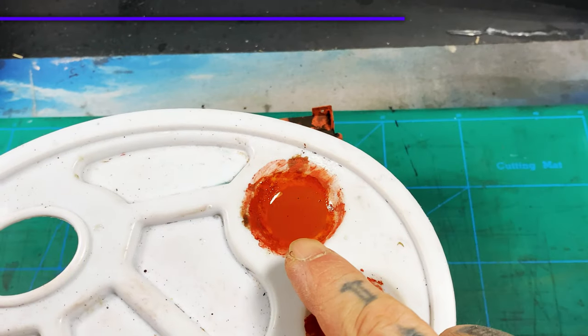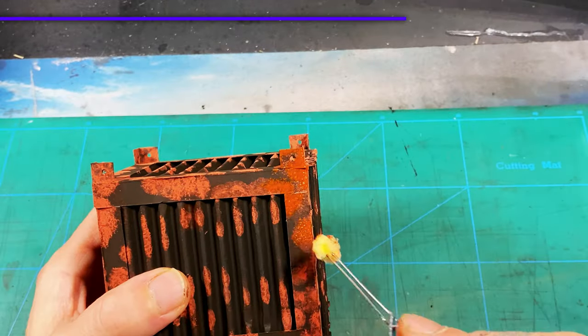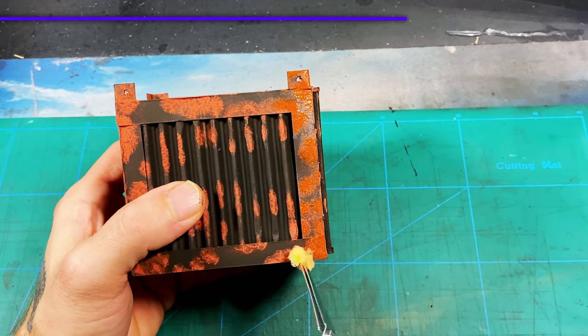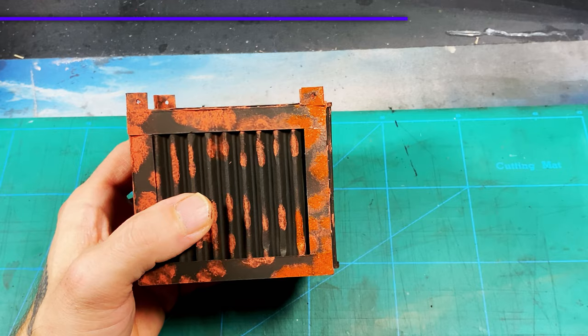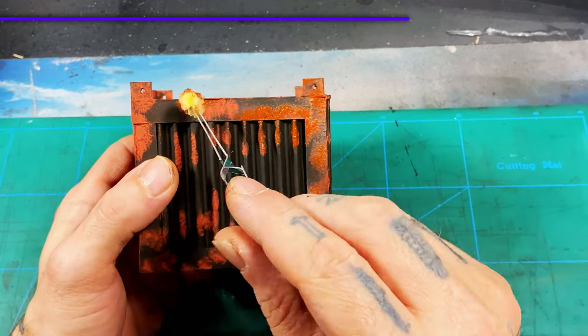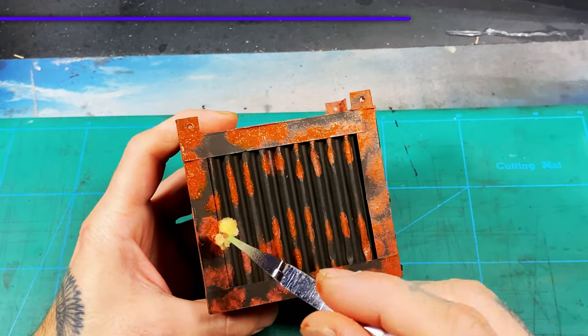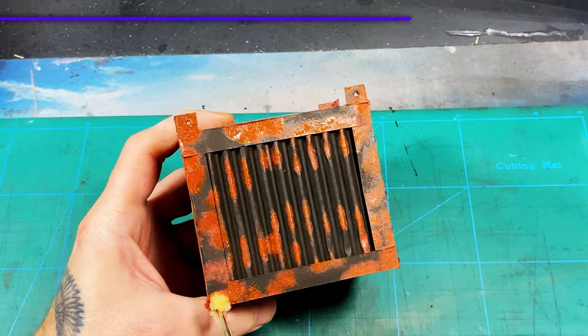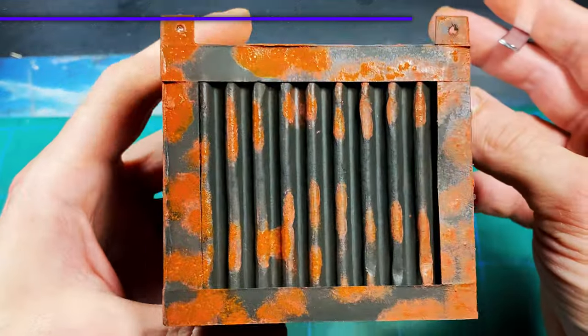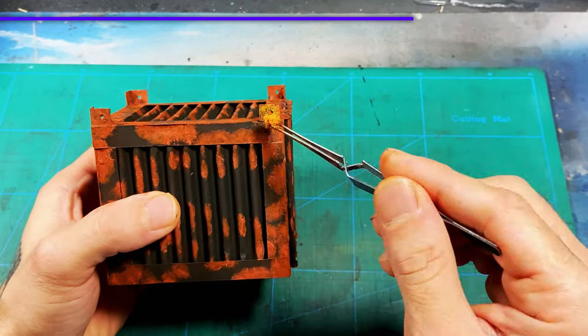Burnt umber mixed with orange and keep texturing away. Hull red mixed with orange and yellow. More texturing, yes.